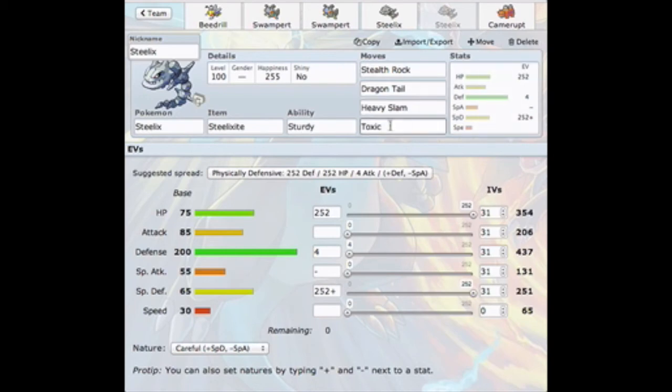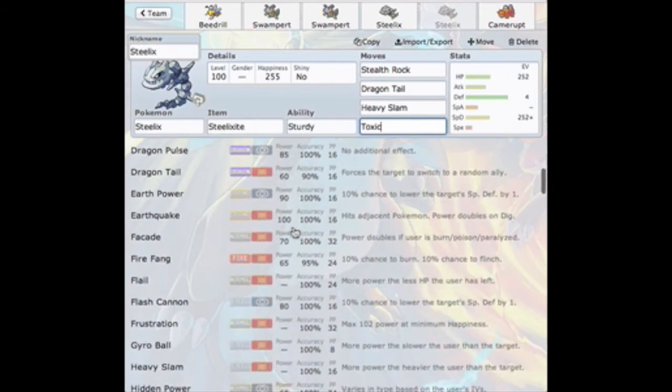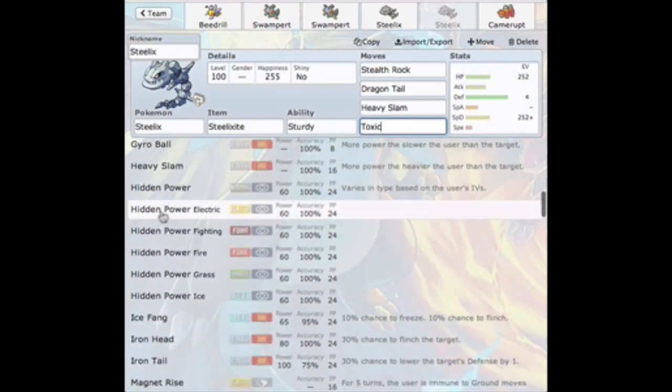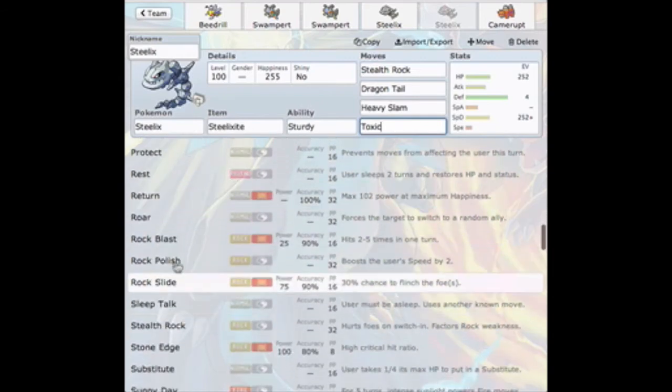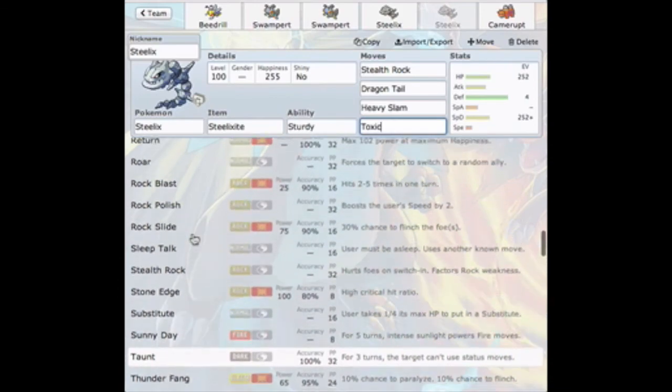Right, so yeah, really it's just filler. I recommend either Toxic or you could run Earthquake for a secondary stab if you're on a balanced team or something. I don't know, really it's down to you. It's Earthquake or Rock Blast or Toxic. Really, that's generally all you should be using in that slot.